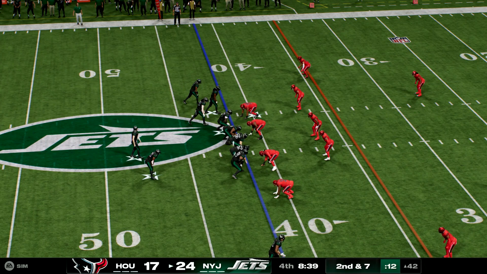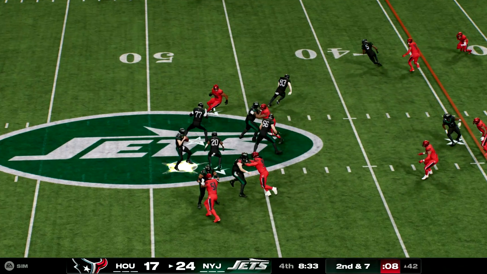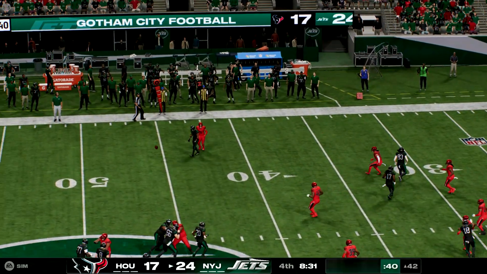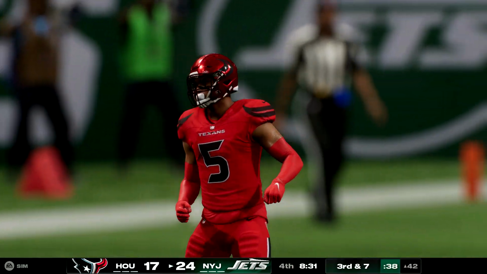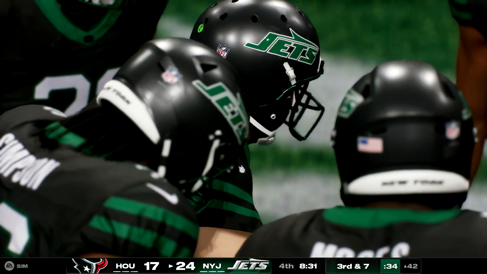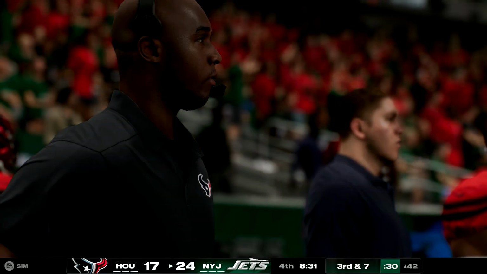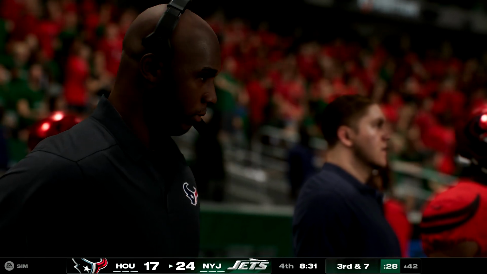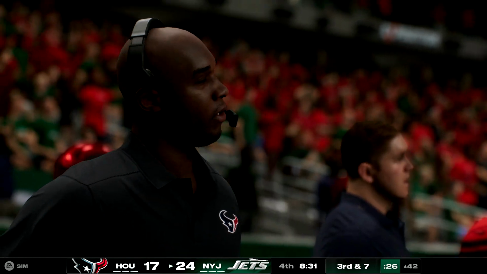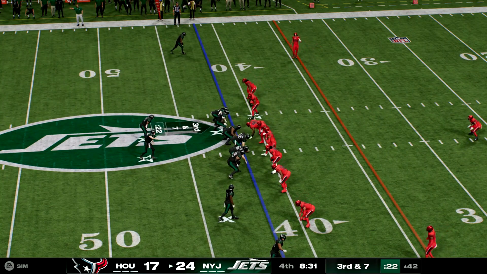Second and 7. From the shotgun, it's A-Rod. Oh, and this one's going to wind up incomplete. That's one you'd think he'd be able to corral, but he can't find the handle, and it's going to lead to a third down. And up until this point, this has been an incredibly efficient game from this quarterback. I mean, it's hard to think, here we are in the second half, and that's only his second incomplete pass.